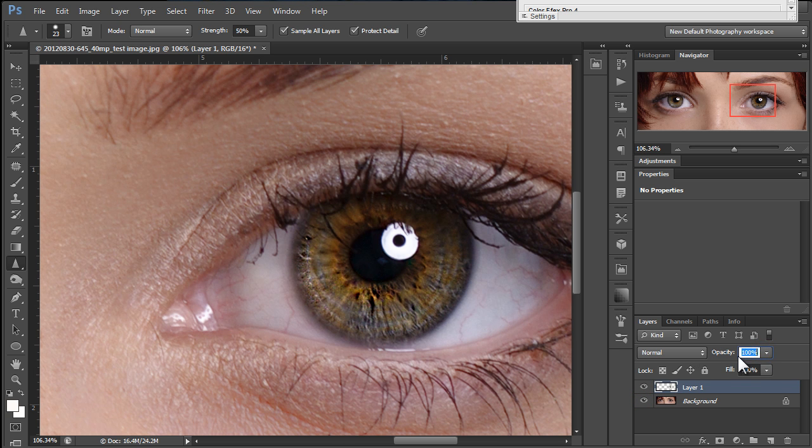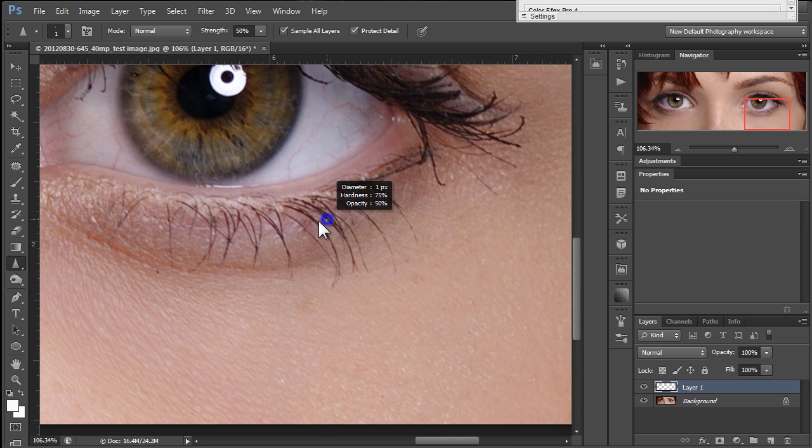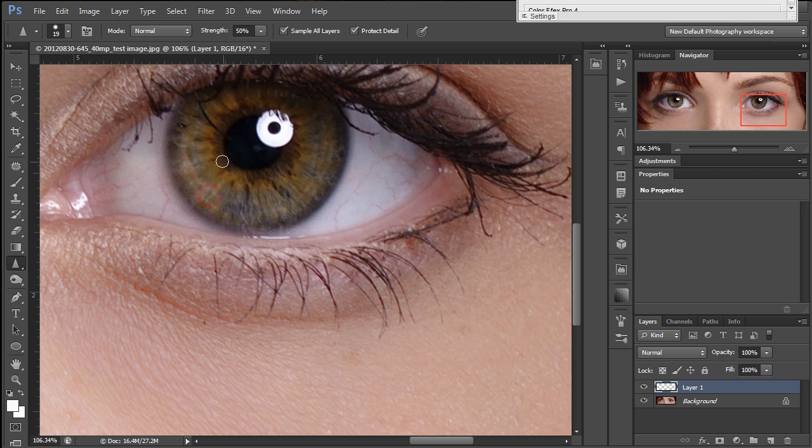Okay? You can change the blend modes as well, or you can just drag the opacity down to control how much you want. So there's before and there's after. Now, you don't want to overdo it with this. Let's delete that. Create a new layer. You can come in, just paint in on, say, like eyelashes, for example, and they'll darken up and they will get thicker and more contrast, and they'll become sharper just with one little stroke.